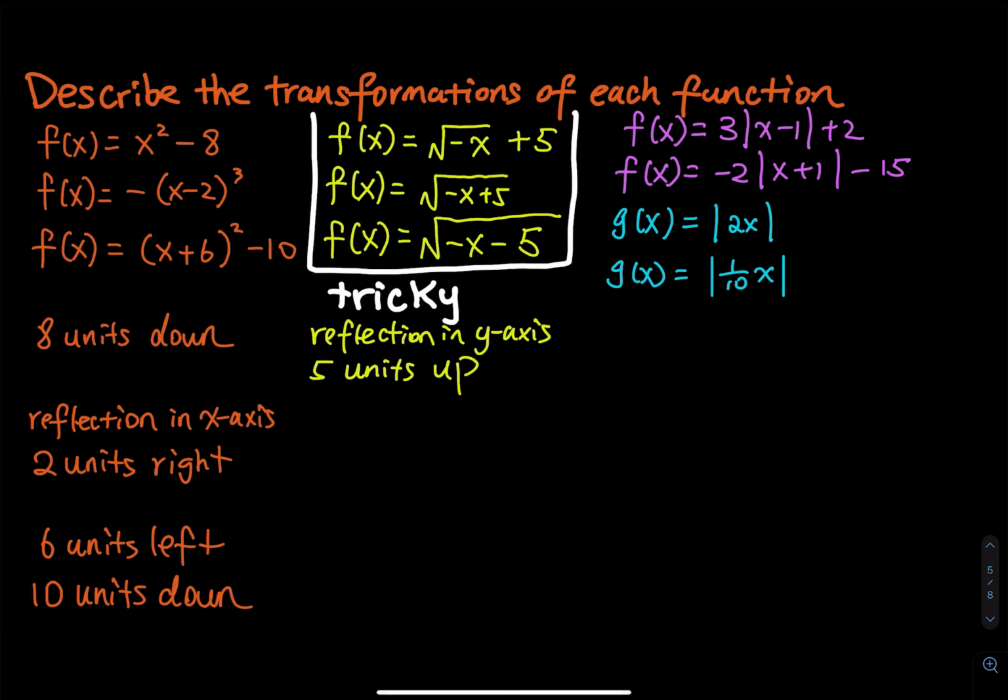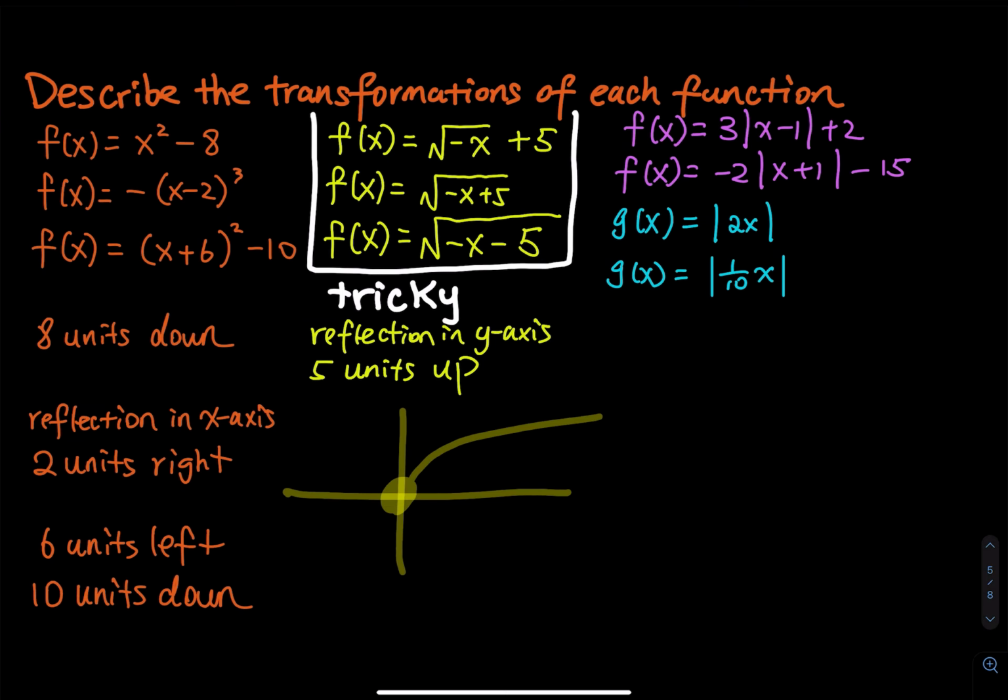All right, so the next problem is what happens if you put the 5 inside the radical? The way I think about this is, if you are just thinking about the square root of x, the square root of x starts at the origin, right? And then goes like this. That is the square root of x. When x equals 0, y equals 0. In the previous problem, I said that if you put a negative right next to x, that creates a reflection in the y-axis. So that means you have to flip the curve over to the second quadrant. But what happens when you put a 5 to it?